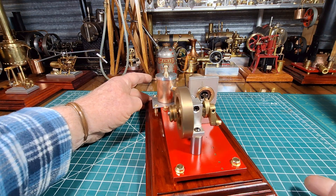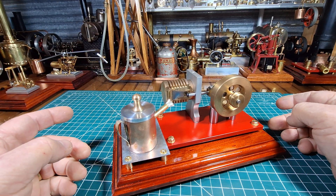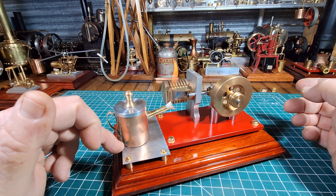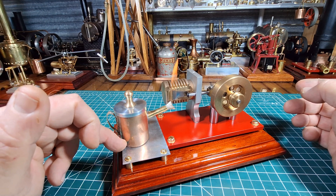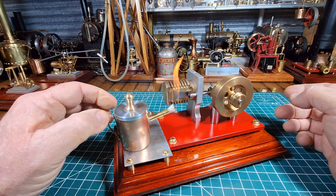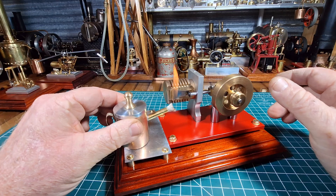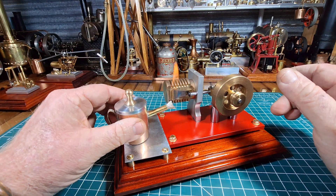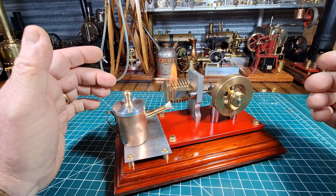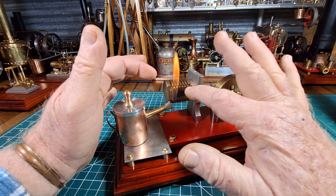I think you can hear in my voice how well pleased I am. This has turned into quite a nice piece for my collection from what was a rather plain Jane. This has worked really well. This has got one rare earth magnet — I think I might even go to the trouble of putting another one in, even though it's super strong. This is vibrating back and forth enough to even move that just a little, and that's enough to knock that flame away a bit. Also, just my hands moving — you can see that — and my breath, talking like that, is enough to just change the way that flame is being sucked in.